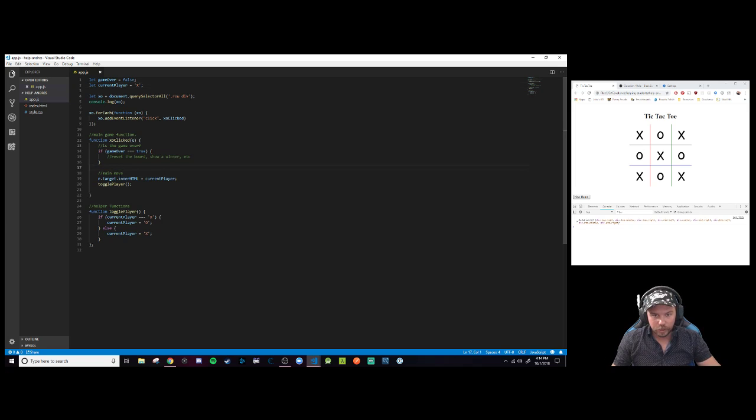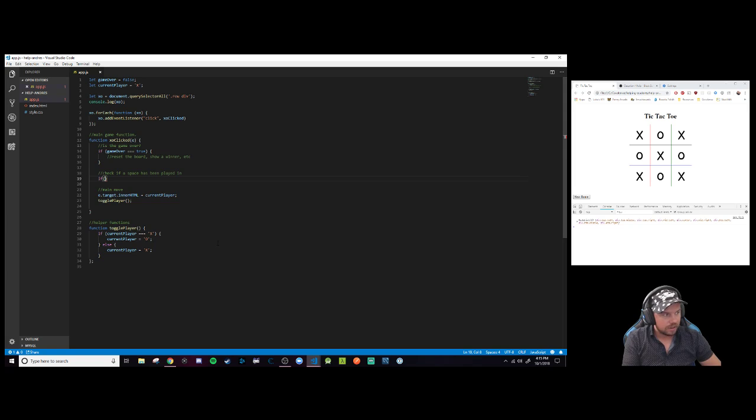Cool. So before we get to this main move, we probably should check to see if the spot we're entering is already occupied by some HTML, right? Meaning we don't want someone to click over this X and change it back to O and vice versa over and over again, because that's going to make all of our calculations get thrown off and get totally messed up. So let's say check if a space has been played in, right? That's what we're getting at here. That's the check we're doing. And guess what? It's going to be another if statement.